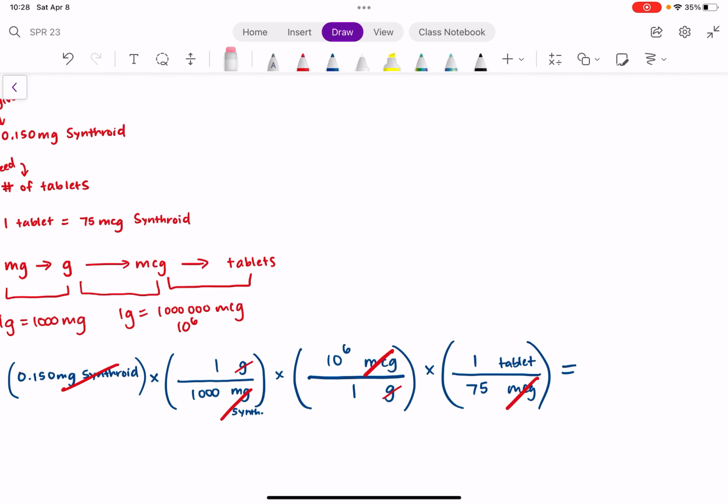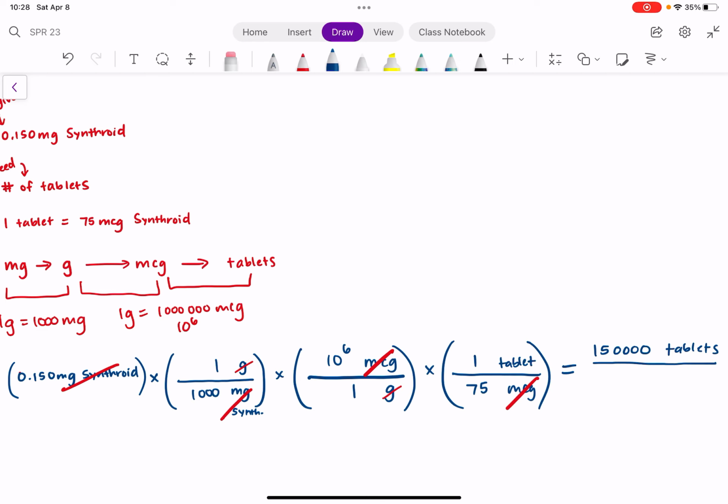We have 0.150 times 1 times 10 to the 6th. Whoops, I messed that up in my calculator. Hold on. Delete 10 to the 6th. Okay. Times 1. So that number is 15,000. 15, let's go ahead and write that down. 15,000. Oh, no, it's not. It's 150,000. Sorry. 150,000. 150,000 what? Tablets is still on the top.